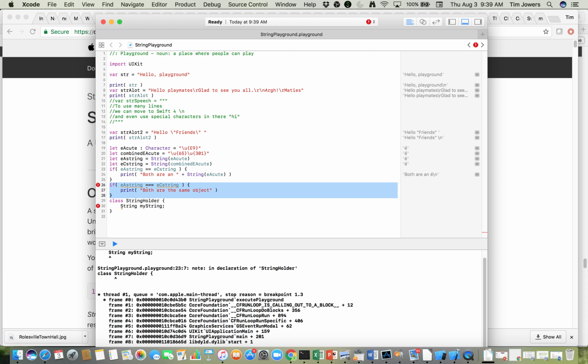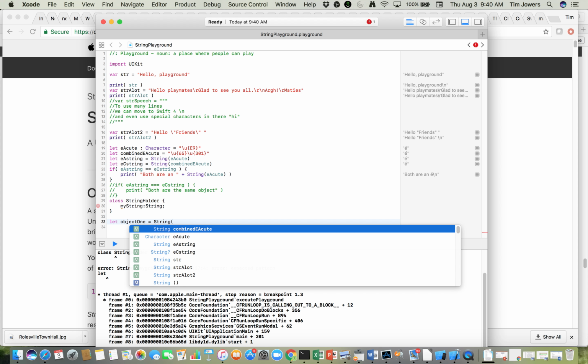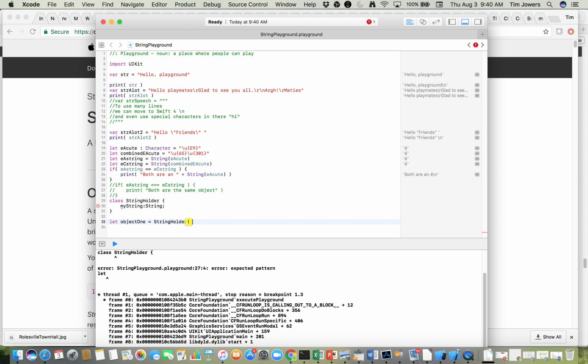I use command / to comment out the block. And then we'll say object 1, let's go ahead and pass that in.